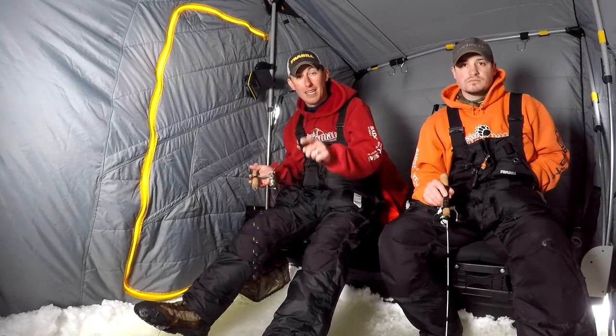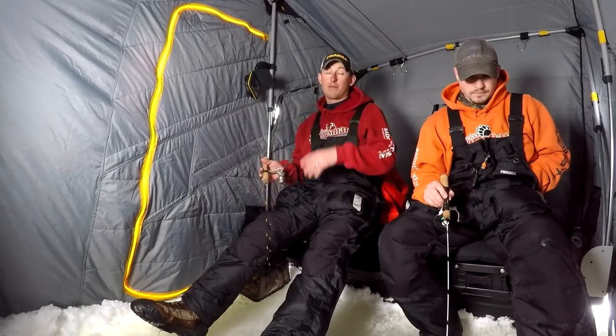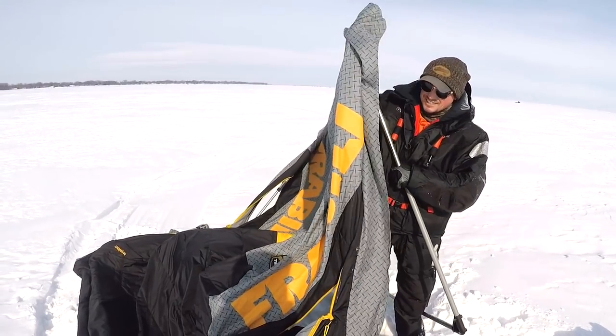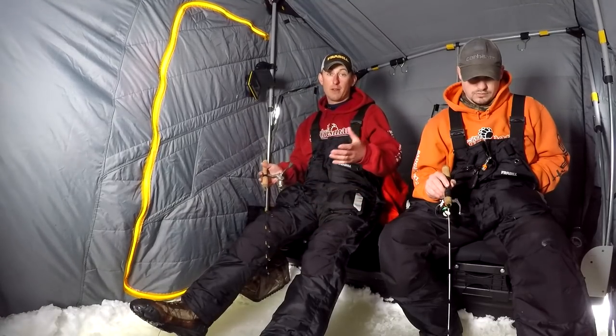It is absolutely nasty outside right now. The forecast this morning was at least 30-mile-an-hour gusts coming up from the south, so it's shooting all the way across Winnebago and hitting us.